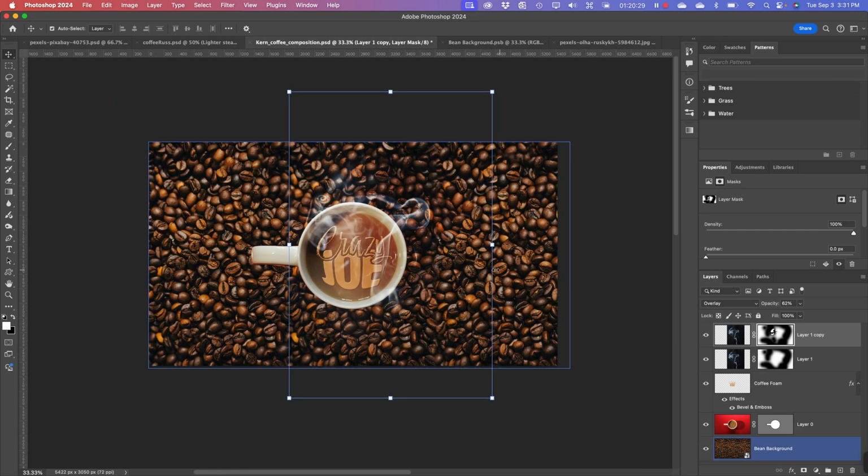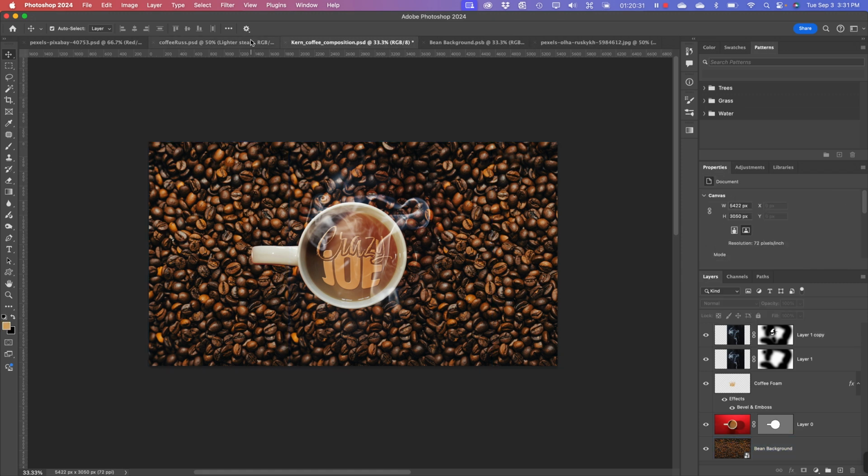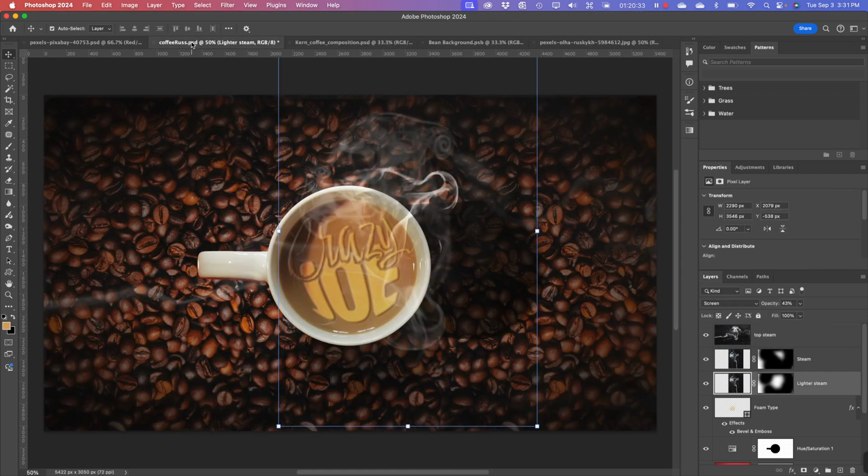Some of the other features of my original composition here. I did put the shadow off the coffee mug over the beans, and I didn't go overboard with this. It should probably try to contour to the beans and stuff, but I didn't go to that extreme. It looks okay the way I did it.